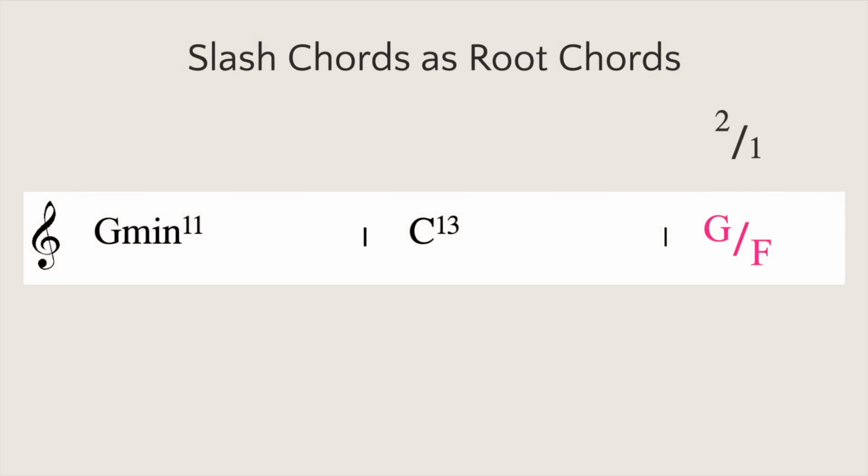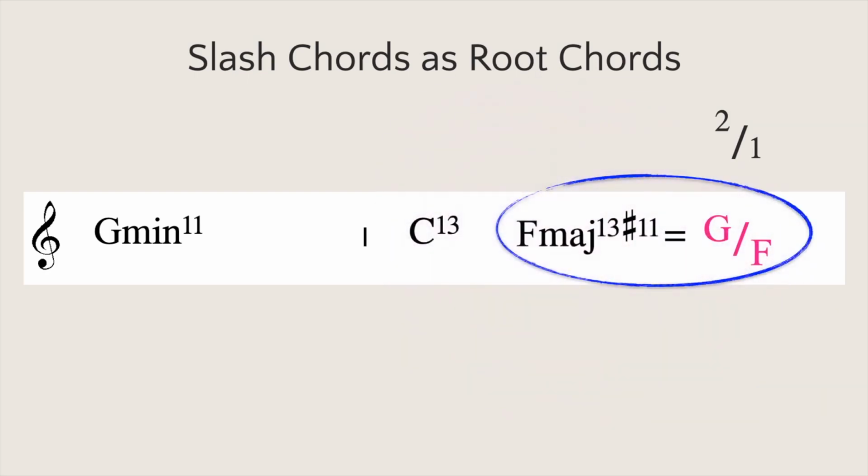2 over 1 is another very common slash chord and, while strictly speaking it's a Lydian chord, it can be used as a replacement for our root chord due to having the same guide tones, a major third and a major 7. If we were to spell it as a conventional chord, it would be F major 13 sharp 11. In fact, you'll often hear jazz musicians resolve a sequence onto this chord, making use of how descriptive the sharp 11 is. Let's have a look at the voicings and listen to it.